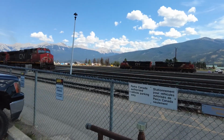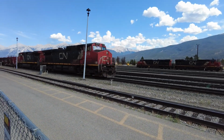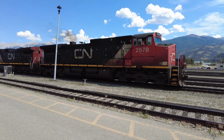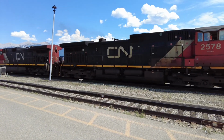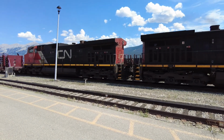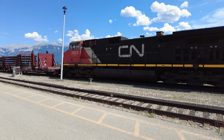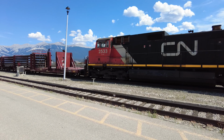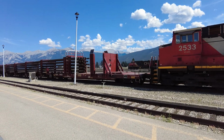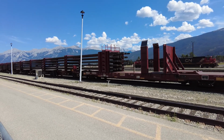This is the one we saw earlier, just starting to head out of Jasper now. It's carrying continuous welded rail headed to the west. Think about when they built CN 6015, they certainly wouldn't have even been dreaming of this. Diesel locomotives that pulled so much easier, didn't need coal, didn't need a bunch of water to do it, and even the continuous welded rail, how well that works now too. Trains carrying huge big long strips of steel that's then installed without all of the bolts and all of the gangs that used to be required. Railroading has certainly come a long way from the beginning, but it's still important to Jasper and throughout the entire Rocky Mountains.